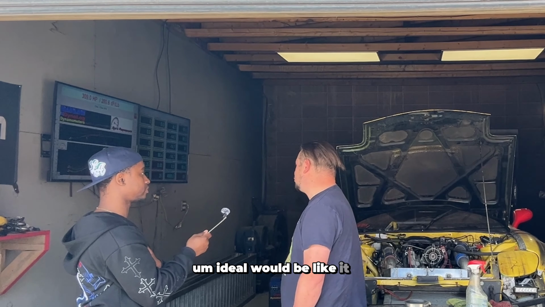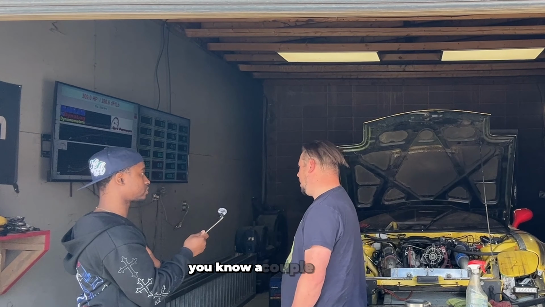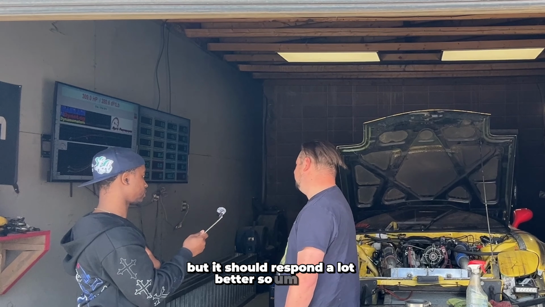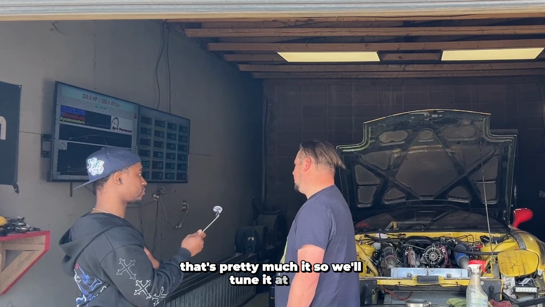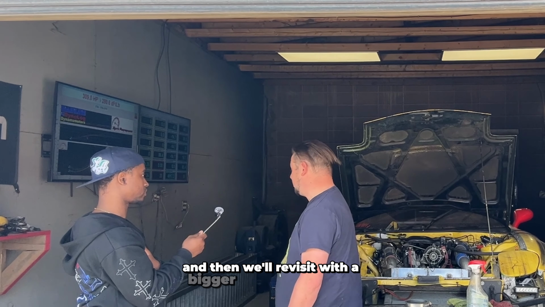Ideal would be like, for every couple PSI, we should be gaining like 20, 30, 40 horsepower, especially with a turbo this size. Maybe not quite that, but it should respond a lot better. So yeah, the writing's on the wall. The back of the turbo has to get bigger. That's pretty much it. So we'll tune it at this. He'll go and play around with it, get his feelings, and then we'll revisit with a bigger turbo maybe.